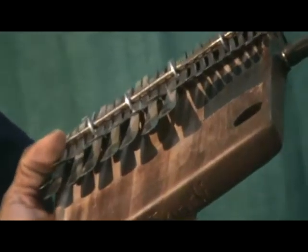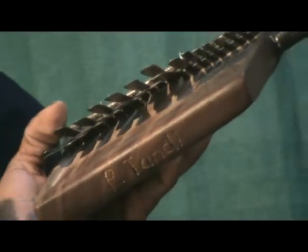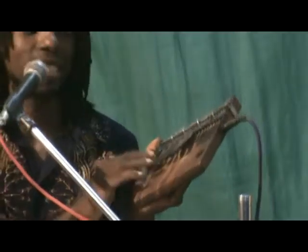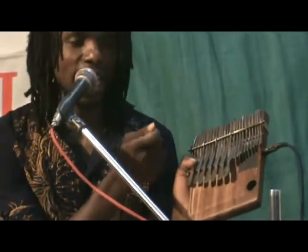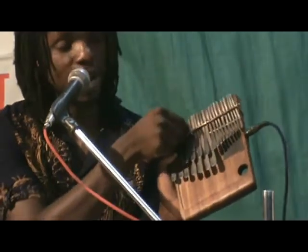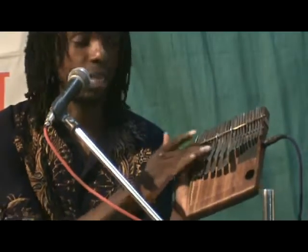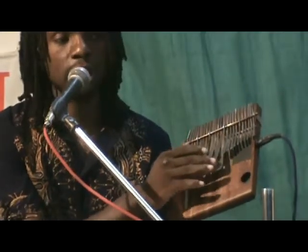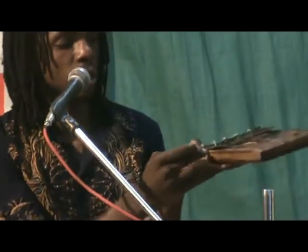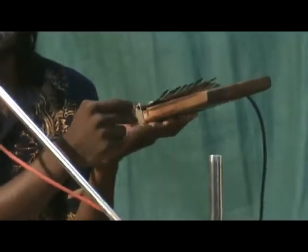Then this wood is the wood used for making instruments in Zimbabwe because it has a lot of vibration. So it has metal rings, like metal bars, but the rings are flattened by hitting with a hammer. And then we have different notes. There's a bridge here, and all the notes vibrate from this bridge, having this bridge like a pivot.